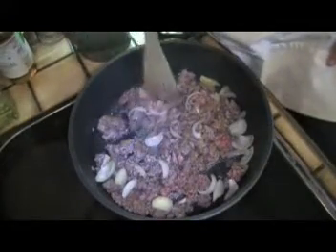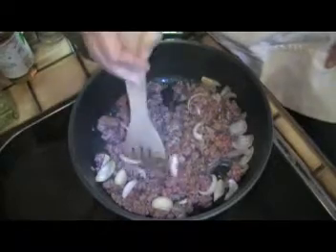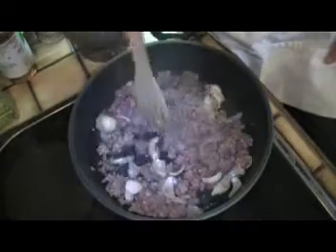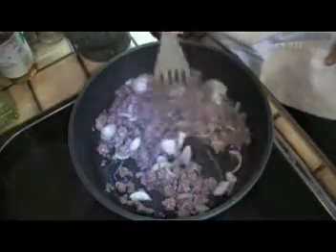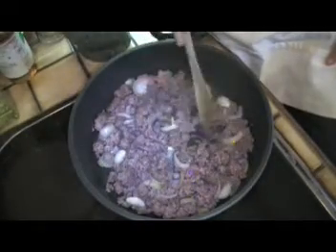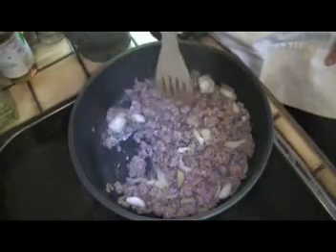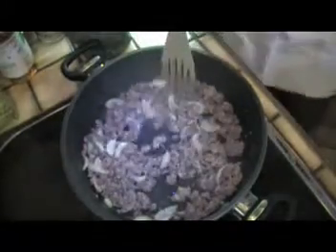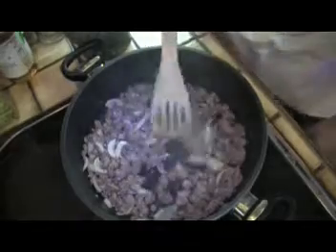This has been browning for a little while and it's still not quite done. Just remember, if you're not using a really lean beef, you want to go ahead and drain your meat after you get done browning it. I'm using pretty lean meat, but I'm noticing there's just a little bit too much fat that I don't want. So at this stage where it's just not quite done, I'm going to go ahead and drain it and then let it brown just a little bit more. I have drained my meat and I'm putting it back on the skillet. I have this on an electric stove at about number 6, which is about medium heat.